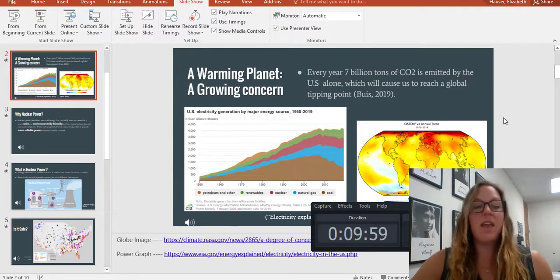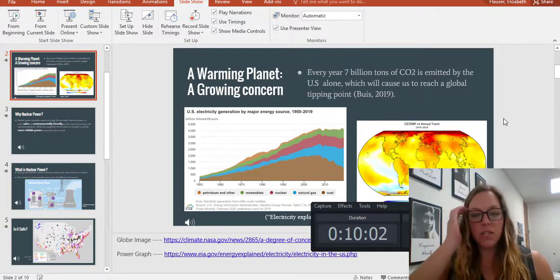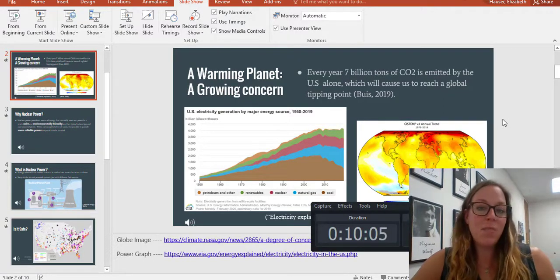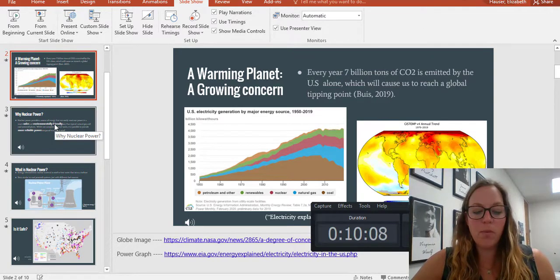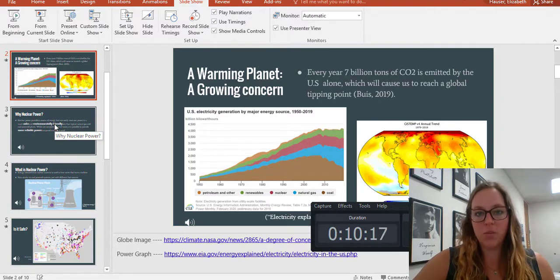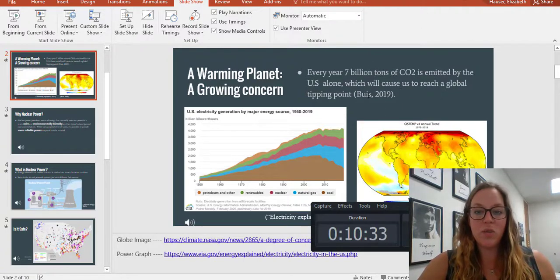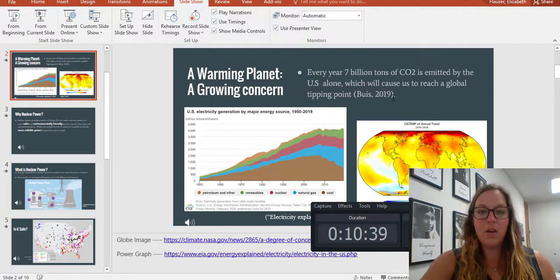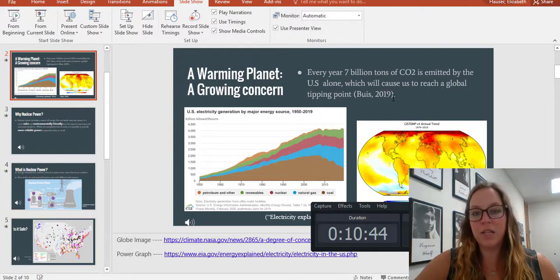I do want to mention one thing about citations, in-text citations. Your in-text citations can be verbal, but they can only be verbal if the source information is not actually on the slide. They should only be verbal if you are only verbally mentioning the source information. So you can say, according to Smith, in 7 years, whatever, okay? But in this case, on this slide, this source information is here, so an in-text citation will be required. So if you have written source information, a written in-text citation is required. If you verbally state source information, then a verbal citation will suffice.